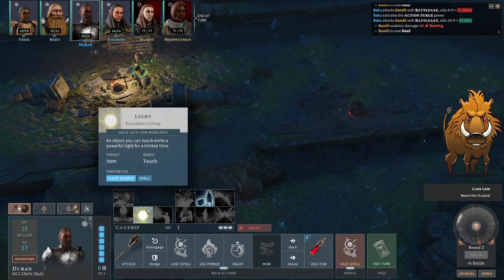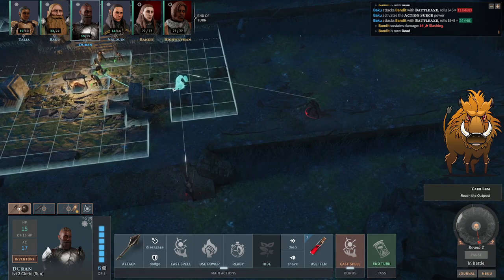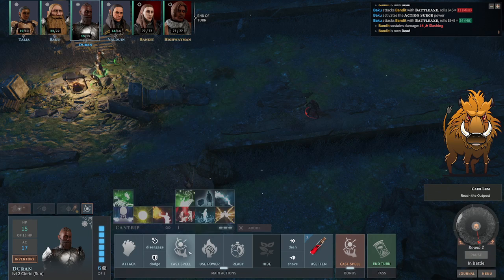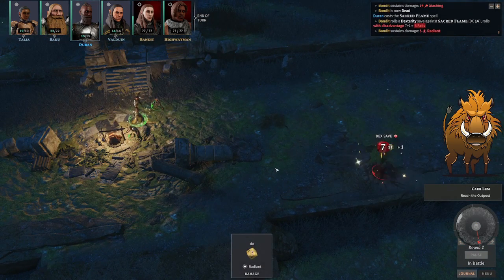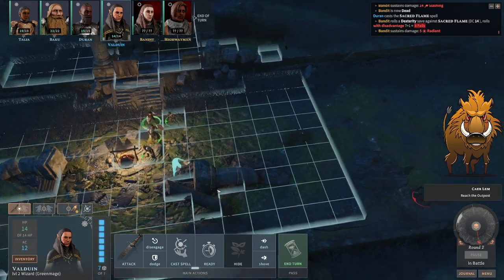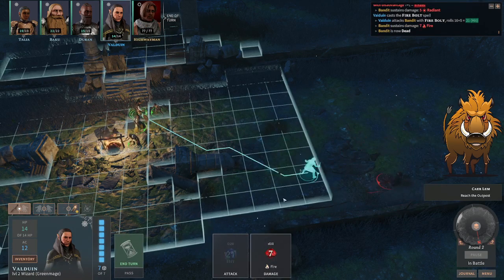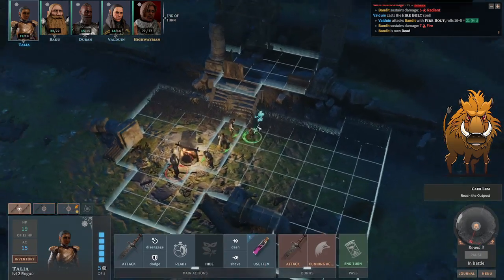Can I cast any spells? Light. It's the only spell I can cast with my mace out. Okay, inventory. Remove your mace. I wish there was a little easier way to do that. I guess I could just switch to crossbow and cast a spell. Sacred Flame. Boom. 5 damage, not bad. Cast spell. Firebolt. He's dead. Down to 1 highwayman, 4 of us on 1. I think he's dead.